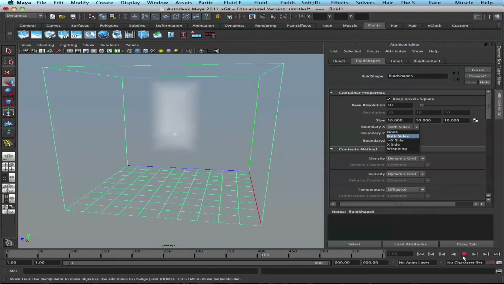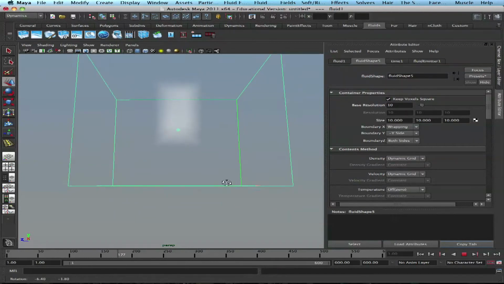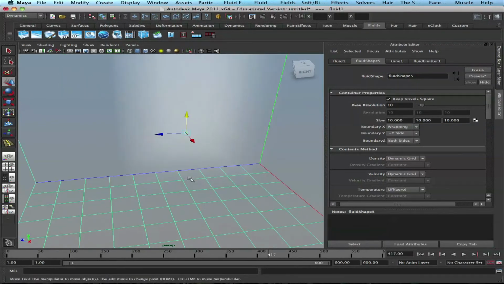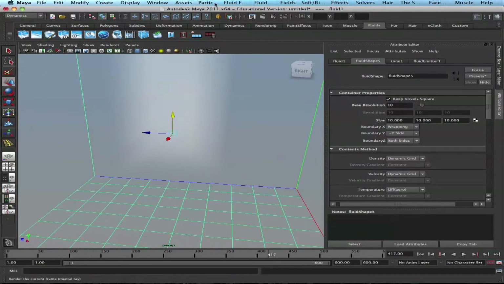We can also kind of cycle it. We say wrapping. We'll see what happens. It dissipates on top. Well, you don't see that. It's supposed to come back on the bottom, so it's kind of cycling around. But most of the time, we just need either minus Y or all sides. Unless we have a camera somewhere, and there's a blast, and we don't care what's going on, it just dissipates, so it's gone somewhere. So we say okay, minus Y, and it's gone.